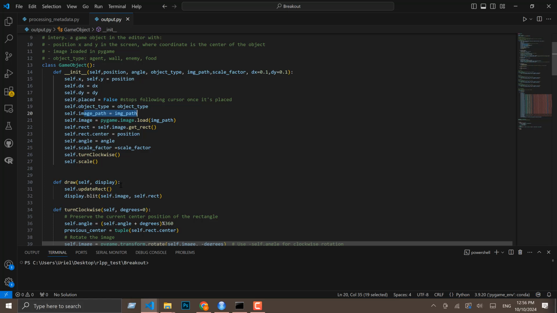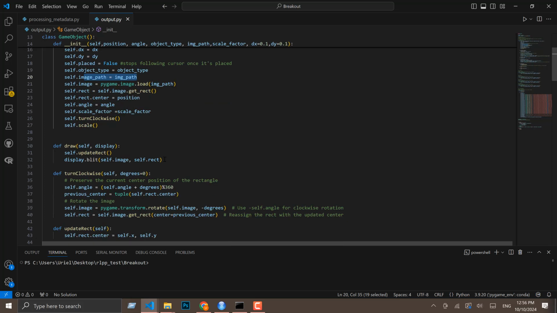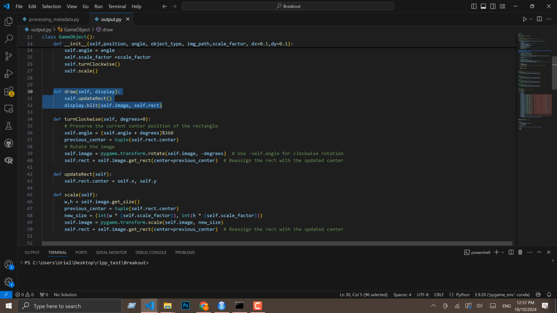We also have some methods. The draw method allows us to place the pixels that represent the image that this sprite has in the screen, and it's going to be called procedurally using a for loop, which is one of the reasons why the categories, agents or foods or enemies, are nested within a list. The next one is the turn clockwise. This one is going to represent the rotation that the user placed in the layout, and is going to apply it at the beginning. It can be used later in the code depending on your necessities, but it's something that modifies the image directly, so sometimes it's better to make a clone of the original image and then start rotating.